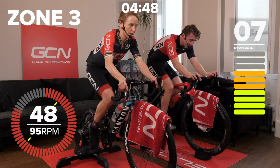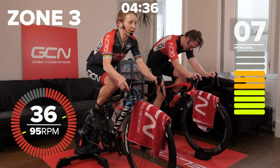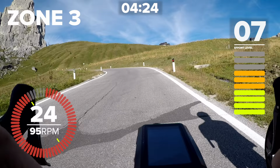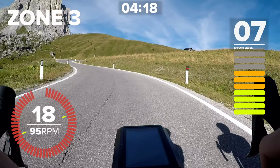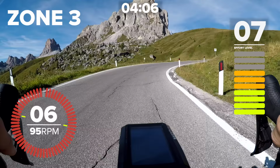Keep control of your breathing. Nice deep breaths. Keep your core nice and stable. Think about how you're riding. 30 seconds to go. Coming out to the last 10 seconds. James is going to count you out. 5, 4, 3, 2, 1, and relax.